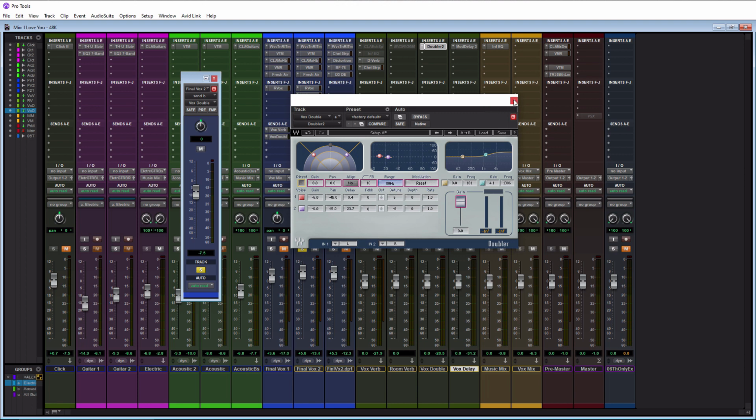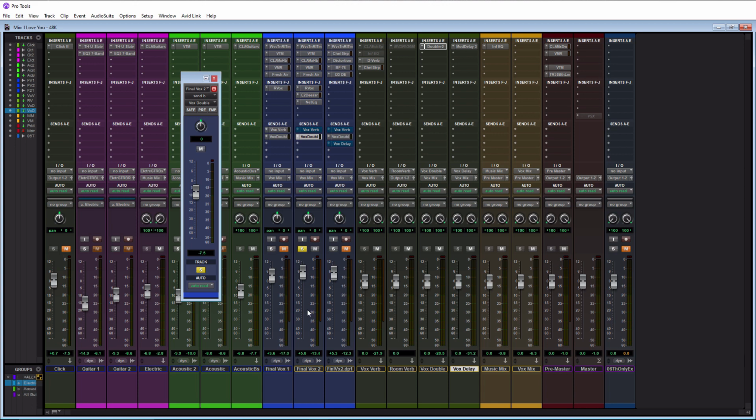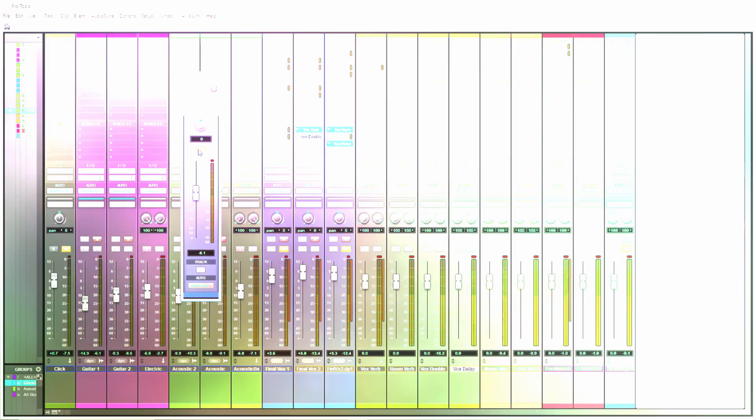So what I'm going to do here is we're going to listen to this vocal track here. And I just looped up one line. I'm kind of just going to bring this in and out. And I want you to hear the difference. Listen very closely to how much thicker the vocal gets when we have this initiated as opposed to when it's disabled. All right. So if you have headphones, listen in headphones. Okay. So let's give it a listen.